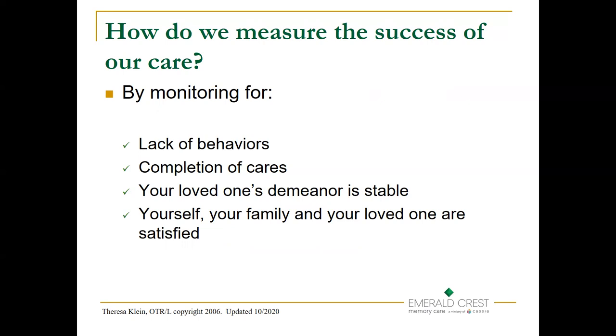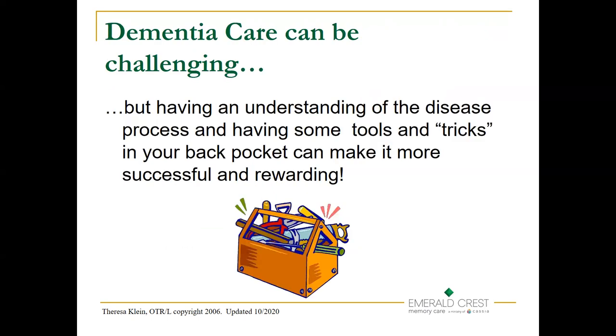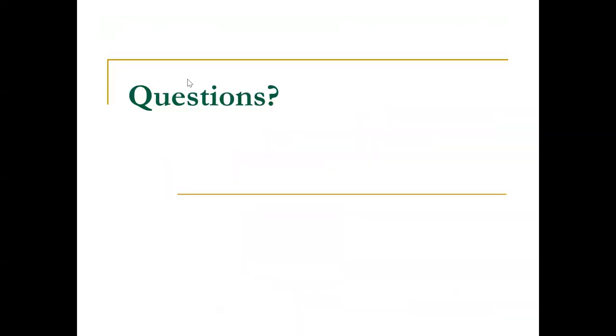So all that being said, that was a lot of information I shared. I hope that some of those tools are helpful. How can we measure the success of being good caregivers? Well, one, you're amazing caregivers just because you are doing what you're doing in your own home. But if your loved one is calm, content, healthy, not having behaviors, sleeping well at night, things are going well. If those things are not balanced, then maybe try some of those new tricks, reach out, ask more questions of other professionals. But I thank all of you for being here, for listening, being open to some new things. Please try those tricks of the trade and please reach out if you need anything.